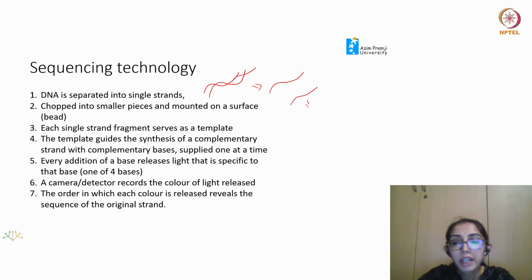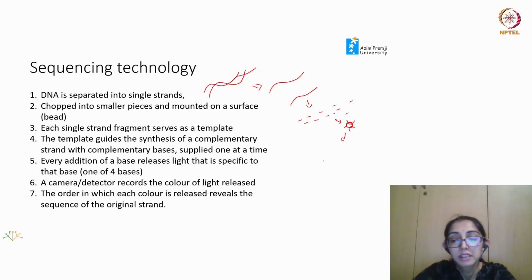These single strands are chopped up into smaller pieces, and these smaller pieces are mounted onto a surface. Generally, you will have a surface that is like a bead, and this is mounted onto a bead. And this sequence serves as a template to guide the synthesis of a complementary strand.